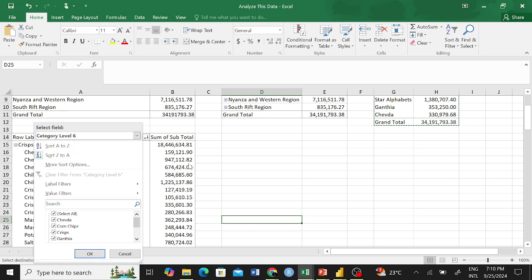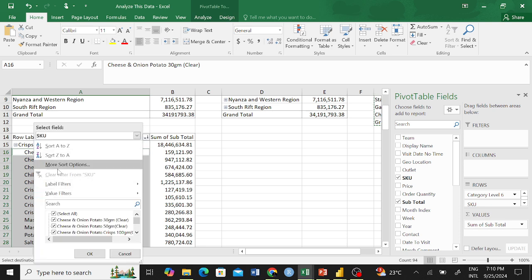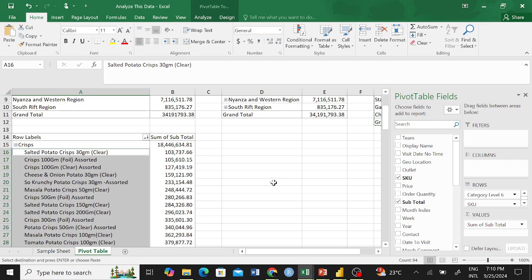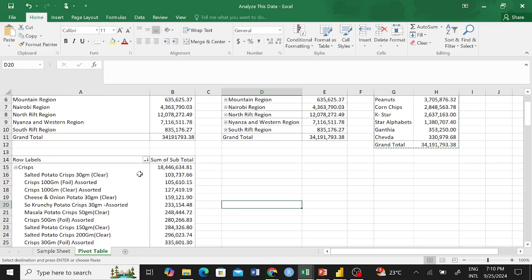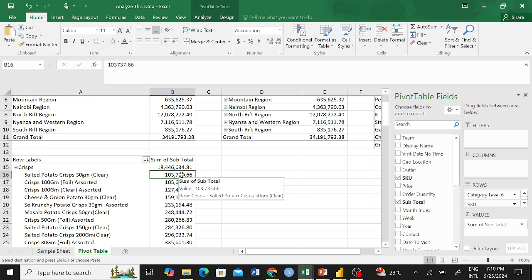So we could sort. Z to A, more sort options, sort A to Z, not really A to Z. Okay. So sort by sum of subtotal and say okay. So I've sorted it in descending order, so that you see salted potato crisp is the least.